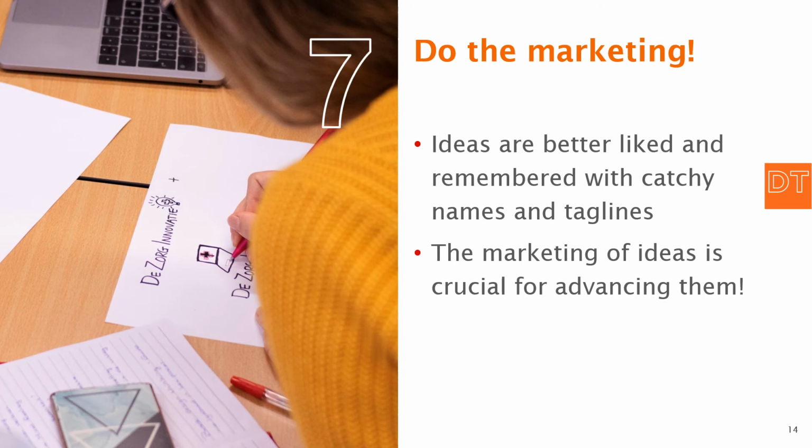Once you settled on a description and a visual, it's time to do the marketing of your idea. We need a catchy name, because names that are catchy, that stick, are remembered easily. If you meet people one week later, they still should be able to remember the specific name for that idea. If they can't remember the name, they will find it hard to remember the idea. So let's do the marketing and let's do it properly. For instance, we can call this idea we just developed for Matilda Book Talks. And a nice tagline to add to it would be something like, your favorite book club at home.